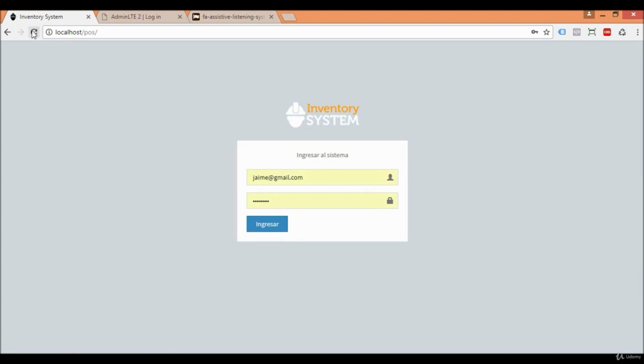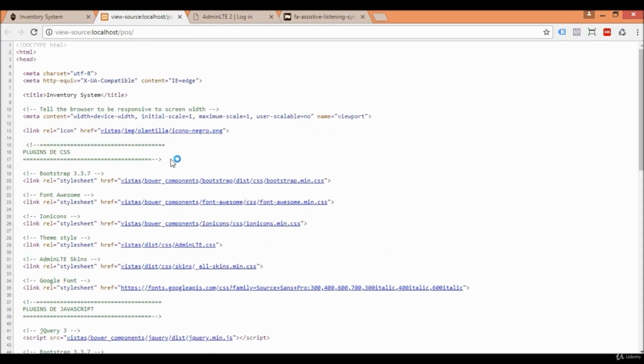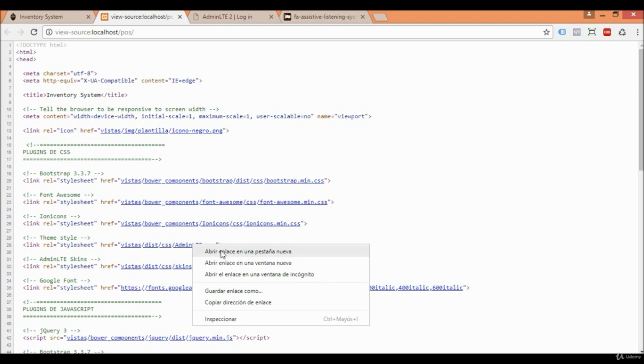Apparently, it doesn't change anything because it's in a local server. So we need to delete the cache. So we need to click here.